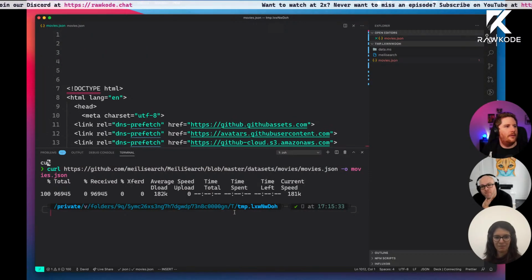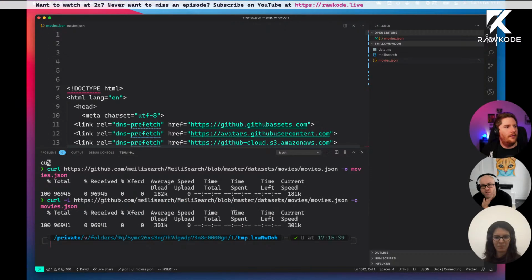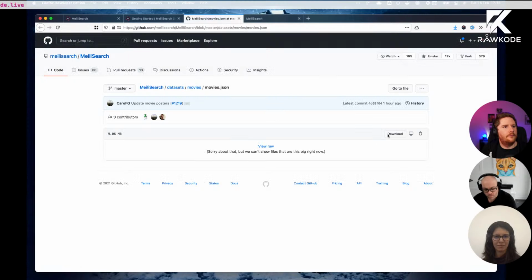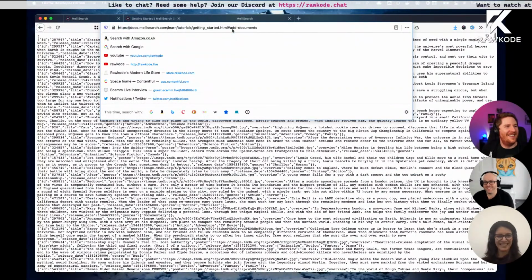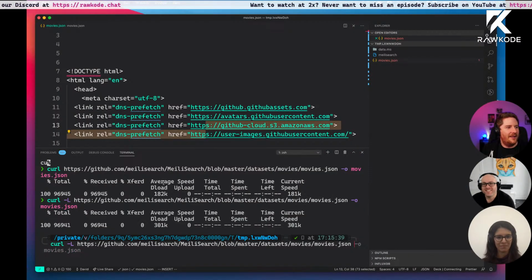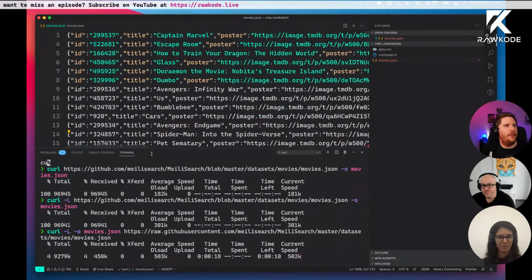Actually, I think it's pointing to the GitHub page, so it's not sure you're going to have access. Yeah, we should put a raw link. I like that. I'm just taking notes and being like, we should do better. It's perfect. All right, let's try that again then. So show movies.json, drop in the raw link. Yeah, there we go.